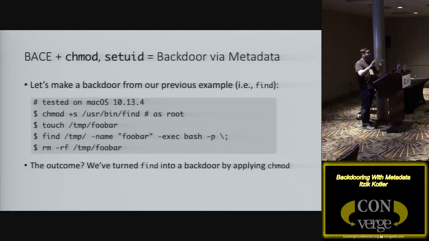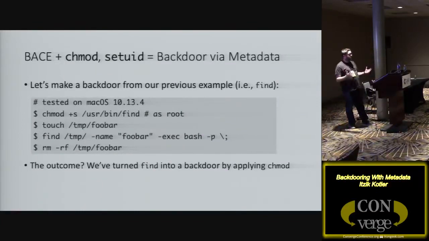So taking again the ingredients together and combining them into one happy big meal, this would be an example of a very simple backdoor using the metadata. Again, the previous example that I demonstrated used find to just find the file and basically run a command. I've changed the command here from just running ID into dropping into a shell. As you can see, the difference in the dash execute is that ID is changed now to bash -p.